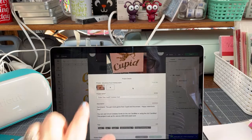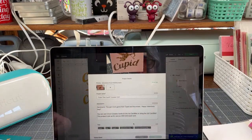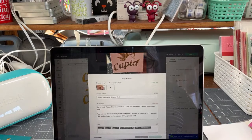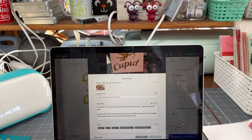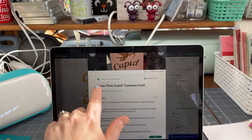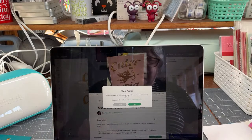So I put in here the name, and then I put the sentiment, "You've got more game than Cupid and his arrows." And then I wrote here, "You can use Cricut cutaway cards on the Joy or the card mat, or use 2x2 mats." Okay, and then I added a picture, and then once I have done that, I would save it, I added my tags, and then I would make it public right here. You see here? Make it public, like that. And then when you hit make it public, you should get confetti.